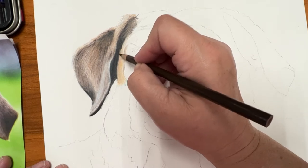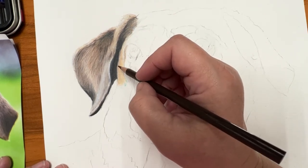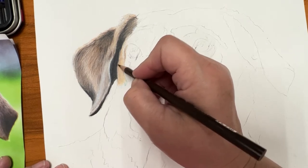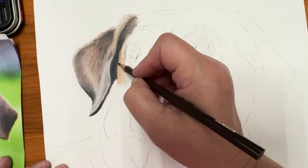Here I've got, it looks like, the black Prismacolor, and again I'm paying attention to the edges on the side of the head as it goes back into that recessed area, just making it look a little bit more rounded by softening that edge up some.